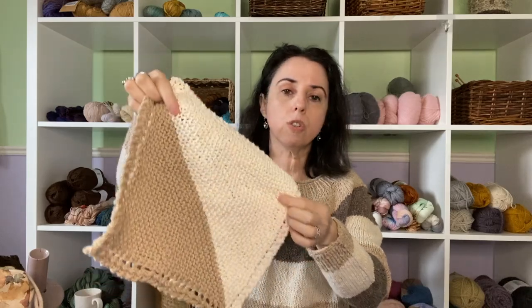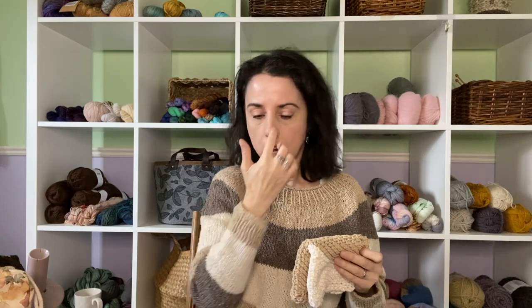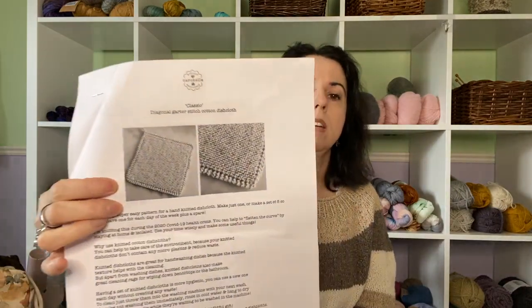And this is just in Sugar 'n Cream cotton that I had, and I liked it, but Amy was saying how she tried a new pattern and she was really in love with it. So I, of course, wanted to try that. It's a free pattern on Ravelry, and I will link it below. It's kind of hard to find just because there's no name, I don't know who really designed it. It's by the Artisan Carousel Embroidery. That's all I could find, but I did find it on Ravelry, so I will make sure you guys have that information. And it is done a little differently. Here's the pattern. This is what it looks like.